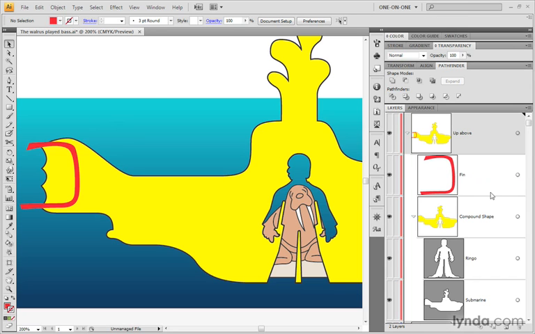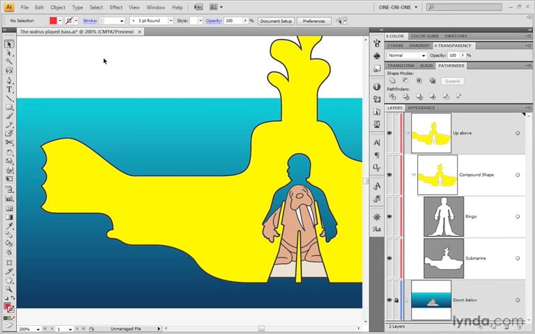Then I will select this fin object, and I'll do it just by clicking on it with the black arrow tool. And I'll press Control X or Command X on the Mac to cut it to the clipboard. Then I'll get my white arrow tool so that I can select my submarine path independently. And I could have Alt-clicked on this path outline or Option-clicked on the Mac to select the entire path outline. But in my case, it's enough to have just a single segment selected. That works just as well.